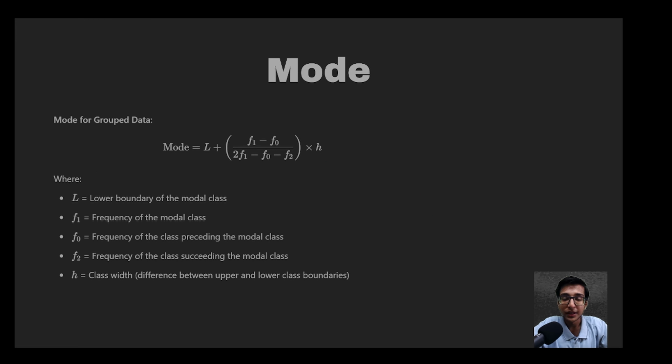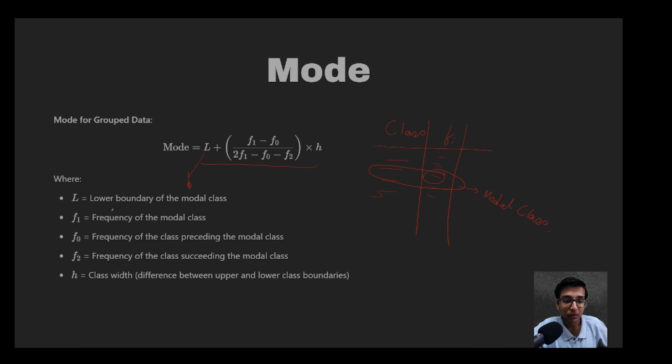And what would be the formula to calculate our grouped data mode? This is the formula. Again, class has been provided to you, frequency has been provided to you. Now from here you will again use this formula to calculate mode, where L is the lower boundary of modal class. Now there would be classes given and there would be certain frequencies given for each class. Now you have to find out which frequency is maximum here. The maximum frequency, let us assume if this was supposed to be our maximum frequency class, so this would become our modal class.